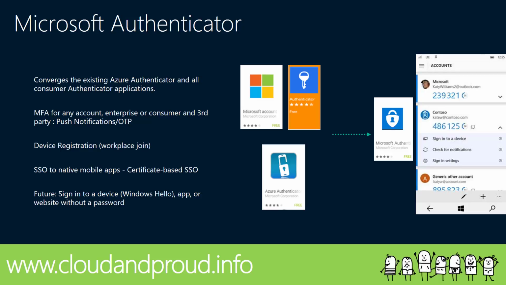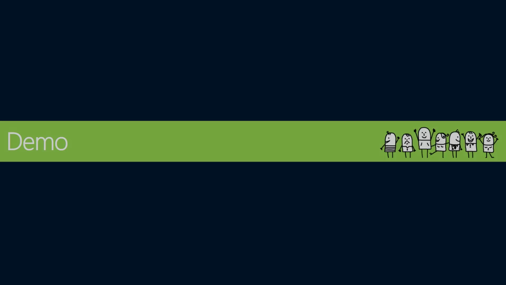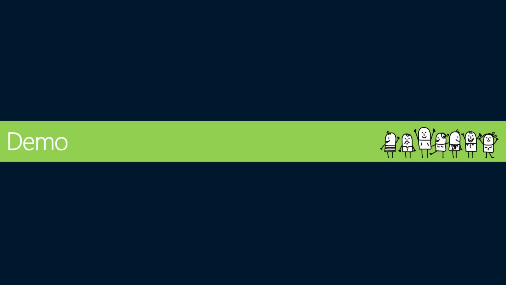On top of this, we have the best-in-breed MFA experience through one-click push notifications, meaning that you only need to click the approve button in the notification to complete your login. On top of that, we now have support for wearables, including the Apple Watch and the Samsung Gear devices. We have fingerprint-based approvals on both iPhone and Android. And finally, certificate-based authentication, allowing enterprise customers to sign in through certificates instead of passwords. Let's take a look at this in practice.